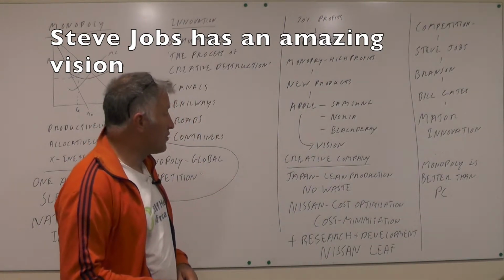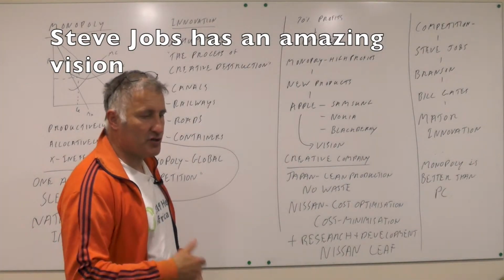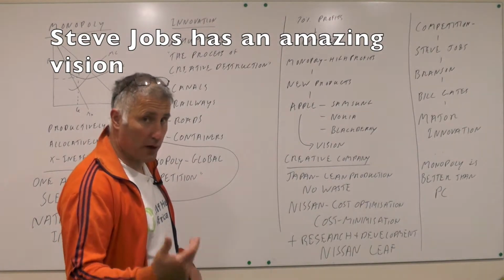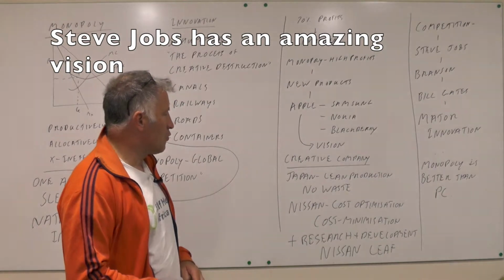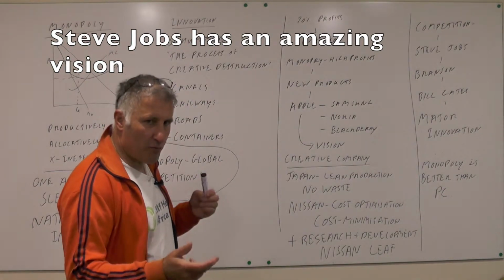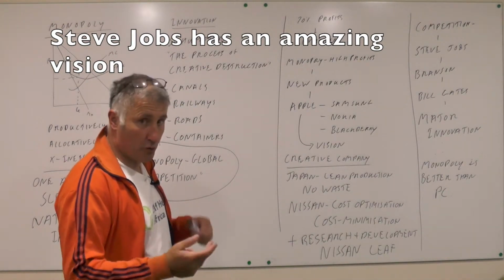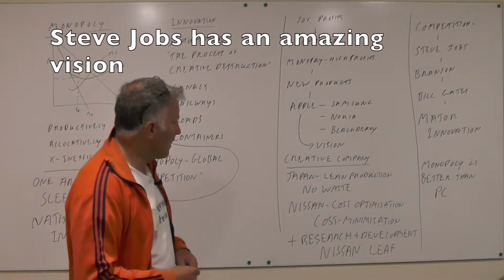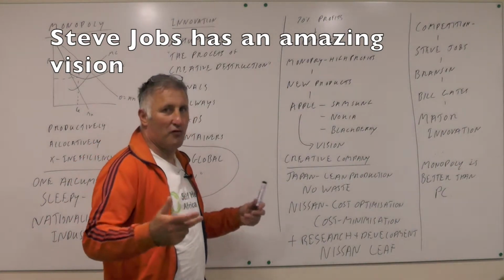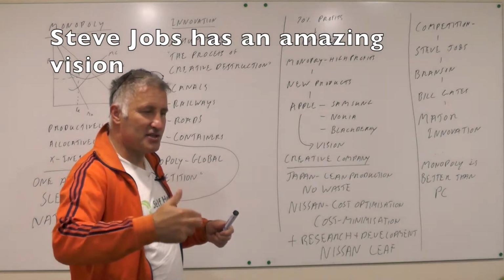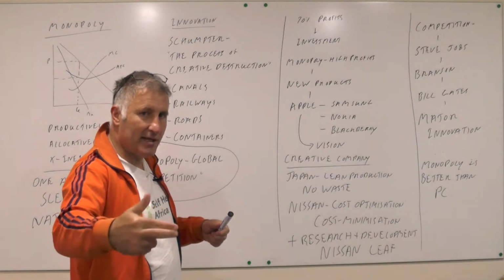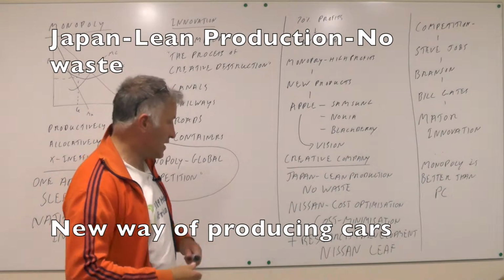The same thing happened with Japan. When they were producing cars, they invented a process called lean production, which meant no waste. It was against the old system of production used by the old Ford company and in the UK. I don't want to go through all of that now, but basically they only produced what was demanded in the marketplace, and that was it.